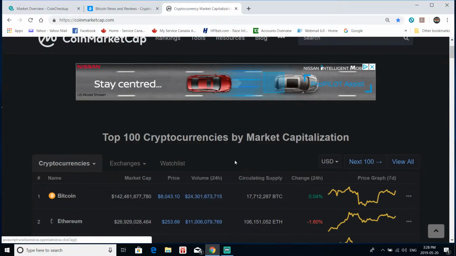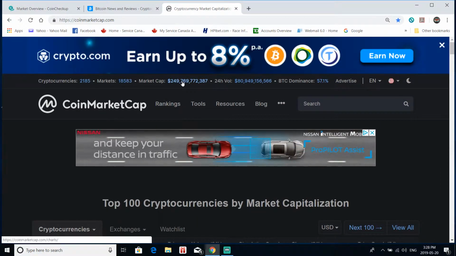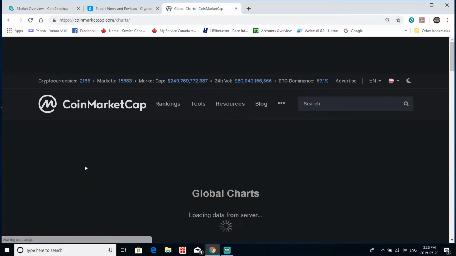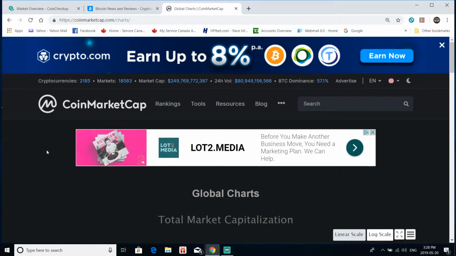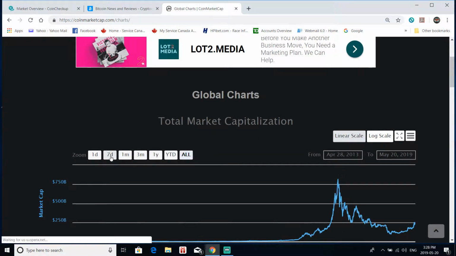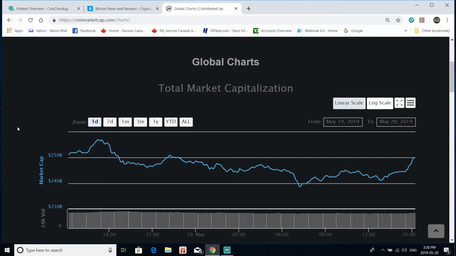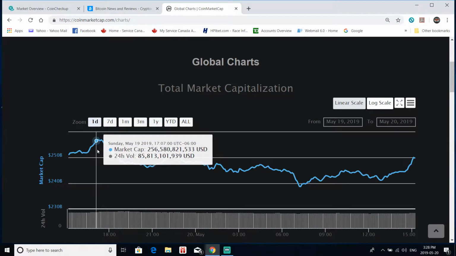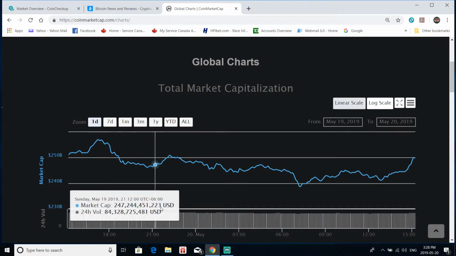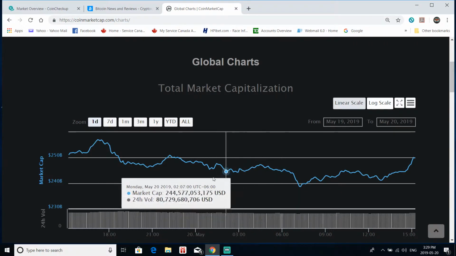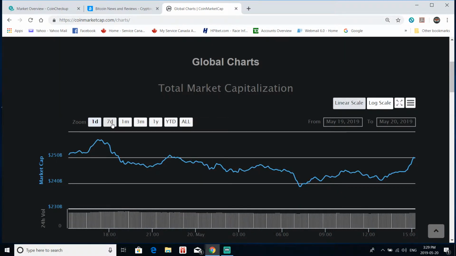Let's look over here on the other side, and we're going to check what's been happening to the actual market here. Today has been an absolutely insanely back and forth day of profit taking. Let's do the one dayer here, and this is just today. So look at the amount of actual movement between profit taking and people getting crushed just today alone. So our peak today was earlier on, say around the 256 mark, and then it dumped again. Then it crawls back up, dump. The same thing over and over and over.